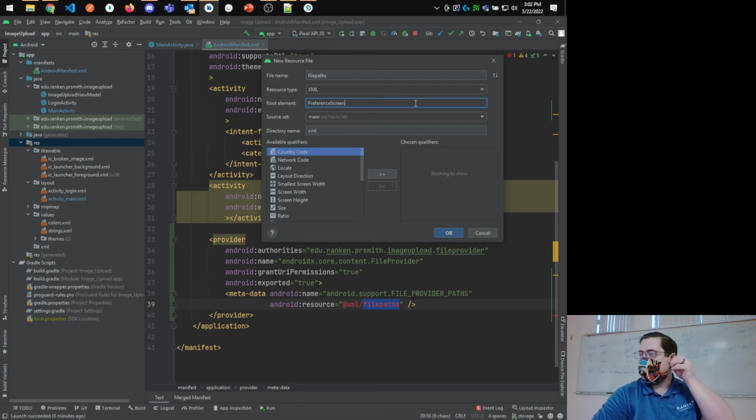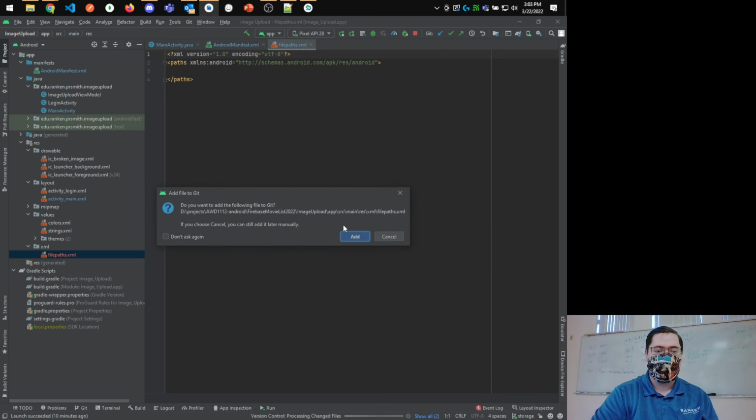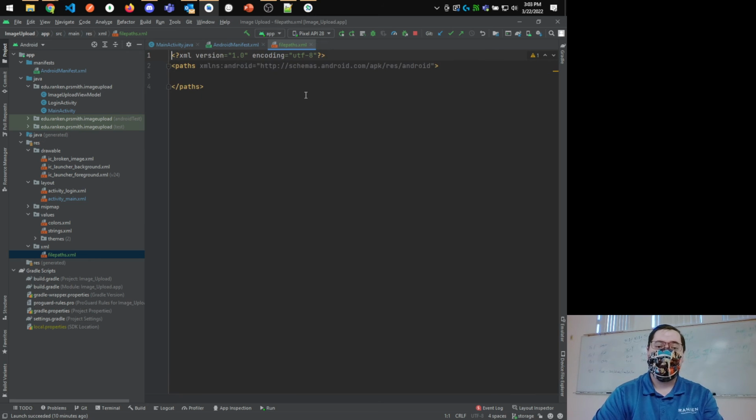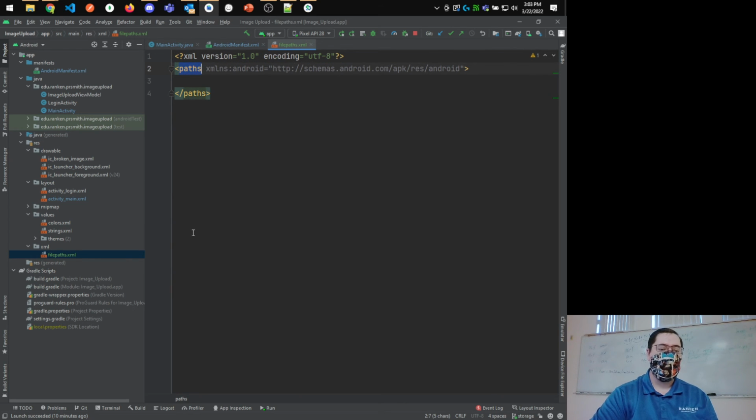The root element is going to be a paths element. And then again, it's going into the XML directory. Okay, so now that I've got all that, I'm going to hit OK, and it's going to generate this file. It should have paths as the root document. It should be named filepaths.xml. It should be under the XML folder. So everybody got that? Okay.